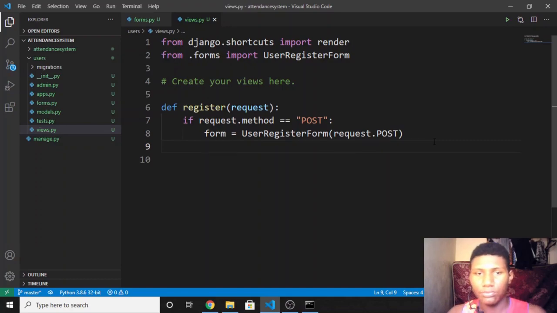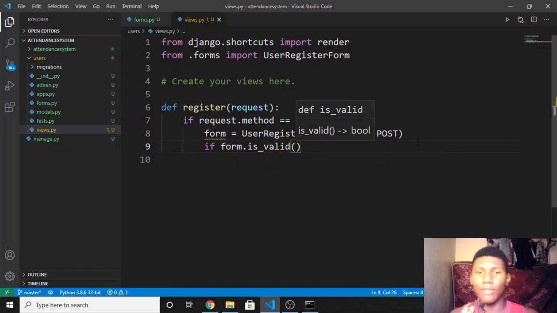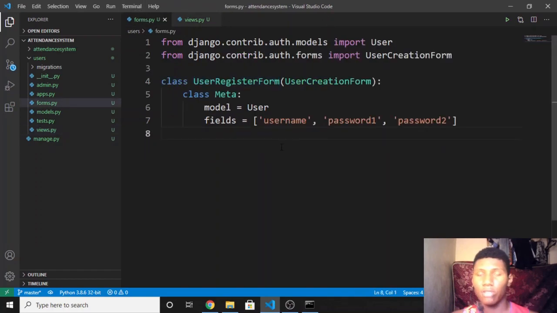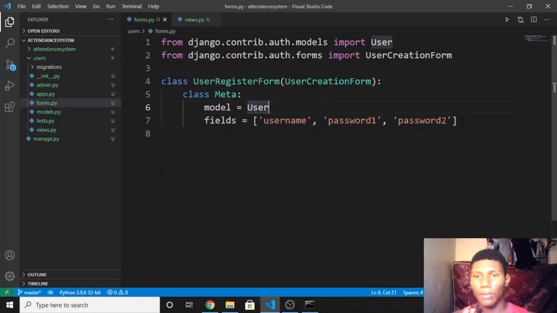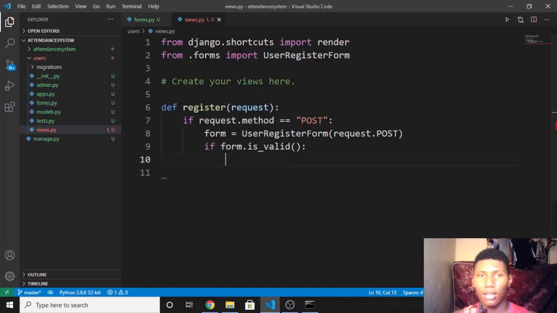Here I'm going to do if form.is_valid(). So I'm going to check if the form is actually valid. What does valid mean? For example, the user has already written the username, done password 1, and it's correct. Password 2 matches with password 1, and everything is good. That's the condition we want to make. If the user filled up everything correctly, and didn't use someone else's username that has already been registered with the website, he can go forward. Everything is perfectly okay.